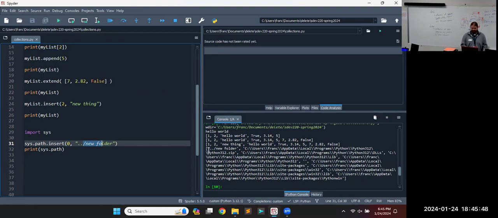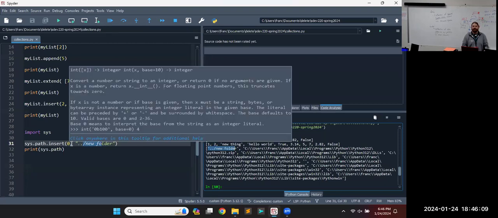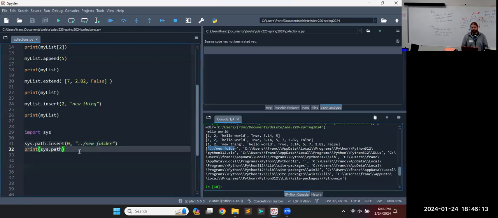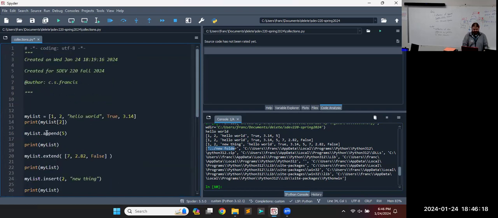So you can see now, first place it's going to look for other folders is just go up one directory and into that next folder over. That happens a lot as our projects get big and we start organizing things into lots of folders. You might have to go up and down several folders, and then you can just put that in one of your things, and then you don't need to worry about putting an entire file path because Python already looks there for the module. That's list. Quick version of list.